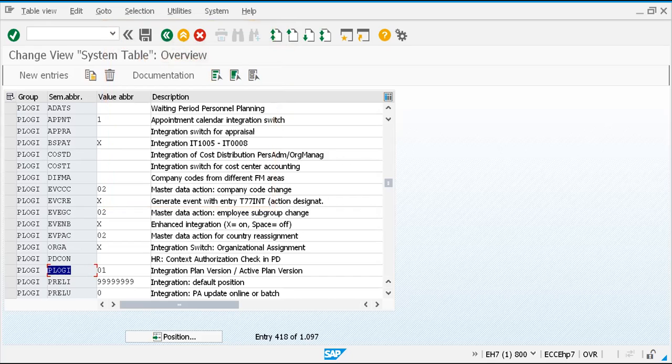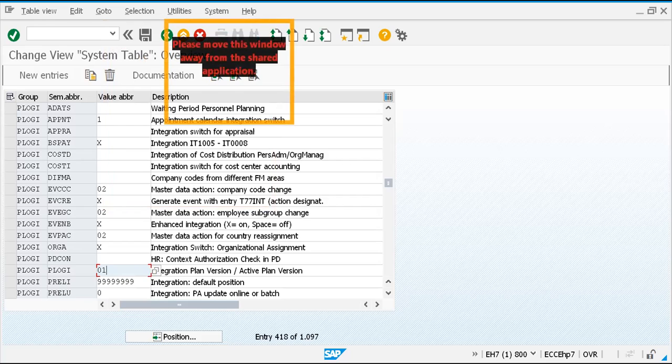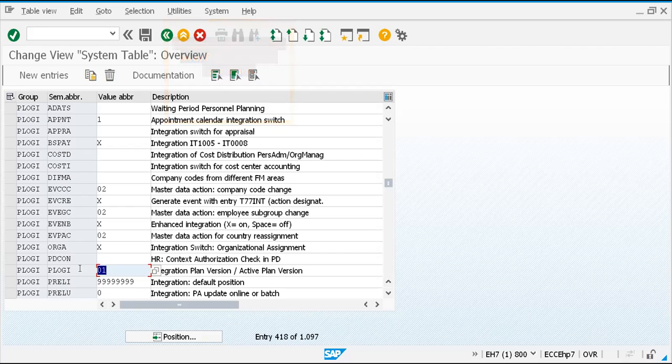Plan version 01 is standard. Suppose you go back and create some plan version, 57, any two-digit number. In that case, you can directly remove this and assign whatever you created. The plan version which you created should be active. In that case, you can maintain it in here.